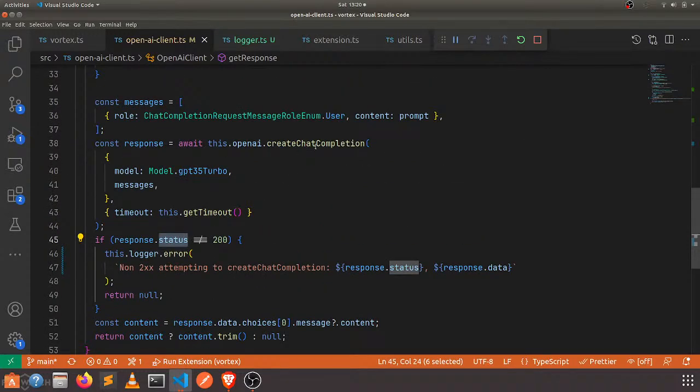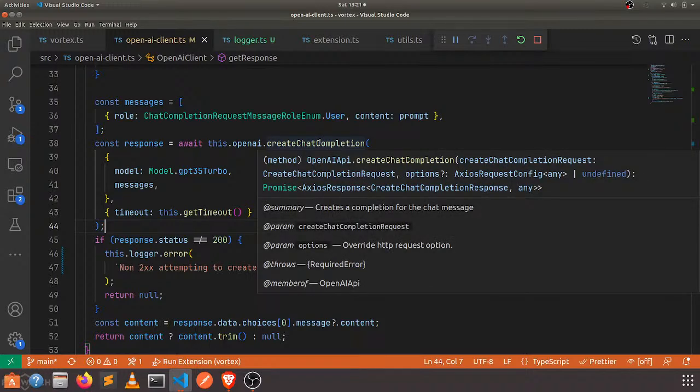What if there's a timeout? And the other thing is, does this use Axios underneath? Because in that case, if it's a non-200, it's never going to come into the if block because Axios is going to throw.